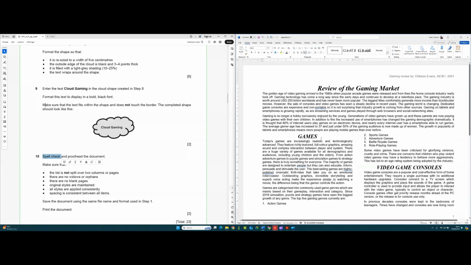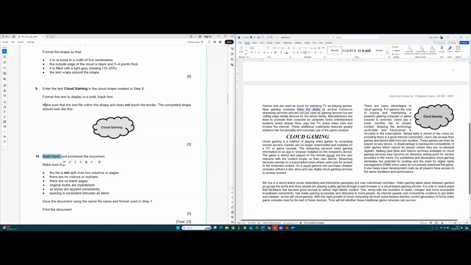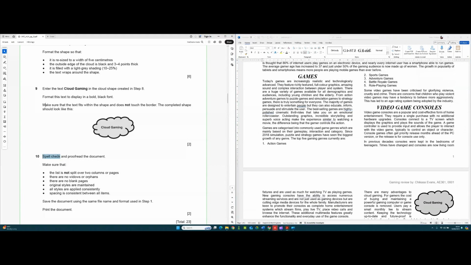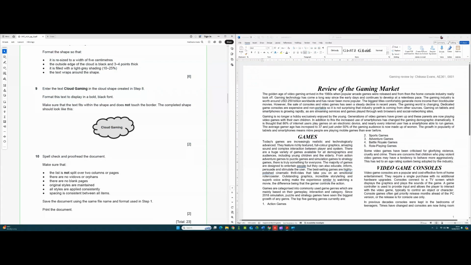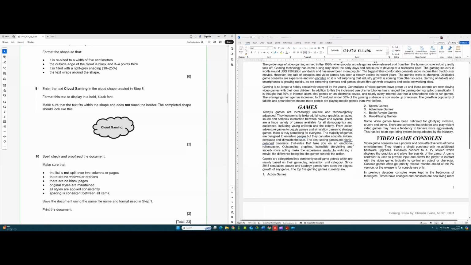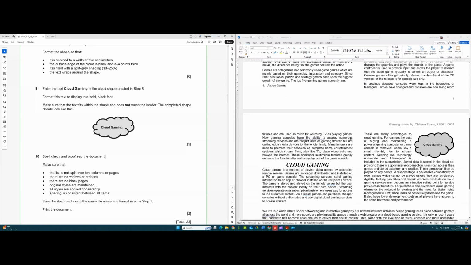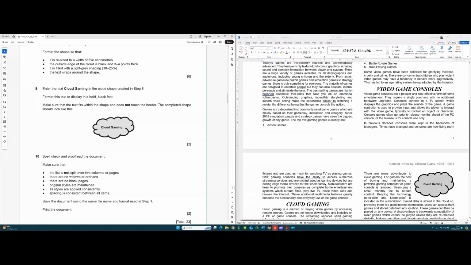Okay, so scroll down again just to confirm if there's any other word. You can see that there's no other word. So we are done with this. And then proofread doesn't mean that you read the articles or read the paragraph. No, it doesn't mean that. You just make sure that you check that all the work that you've been asked to do, according to the steps from step number 1 to step number 9, you have done them. Everything is as supposed to be.